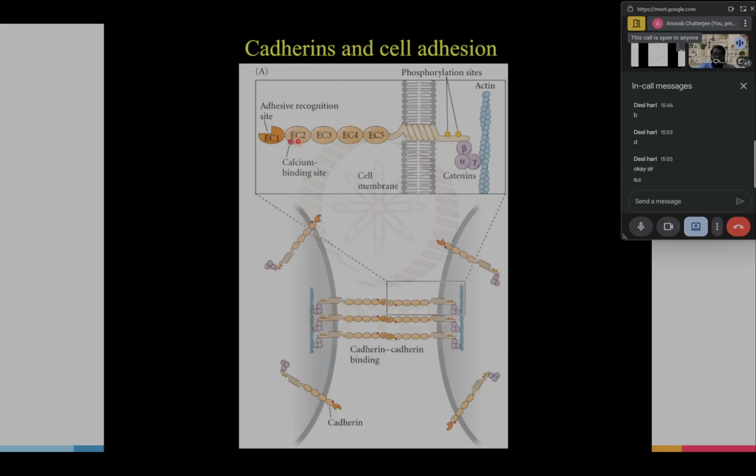They have an extracellular side which binds to other cadherins, and an intracellular site. They are regulated with phosphorylation on the catenin binding sites, and they are associated with actin. But the catenins are the mediator essentially between the cadherins and the actin cytoskeleton, and they are present on the intracellular site. So this is how the entire structure looks: cadherin on the cell surface, followed by catenins, followed by the actin cytoskeleton. Phosphorylation occurs at the catenin-cadherin junctions, and cadherins use their extracellular part to bind to other cadherins or integrins or other adhesion molecules.